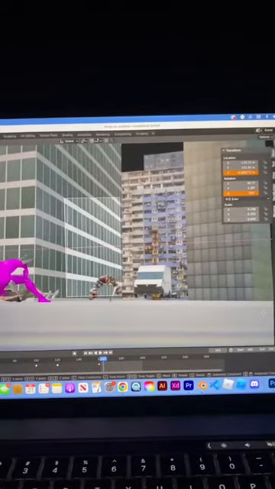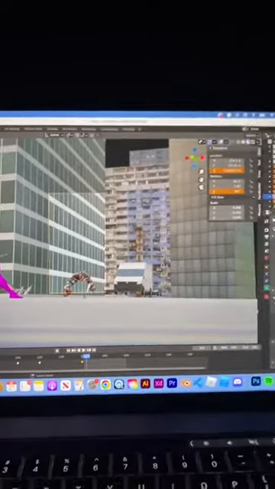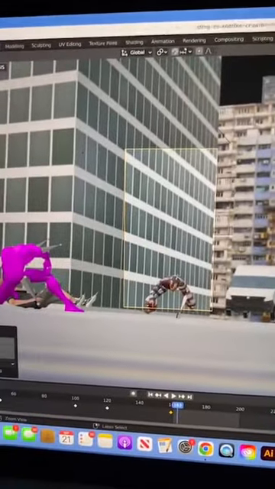Come on, come on. There we go. Save that file real quick.